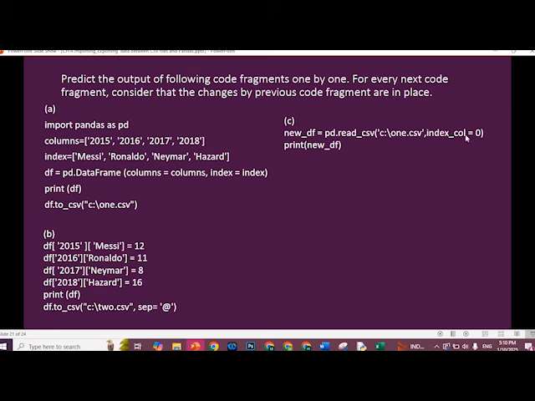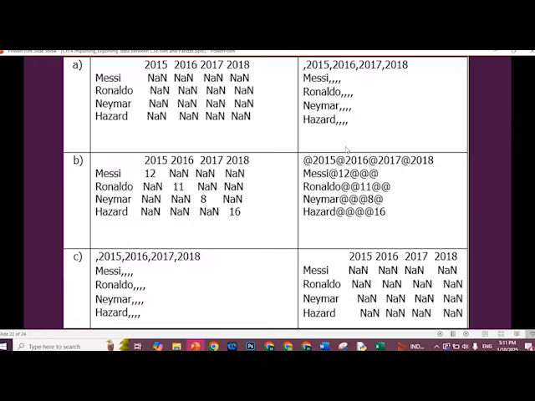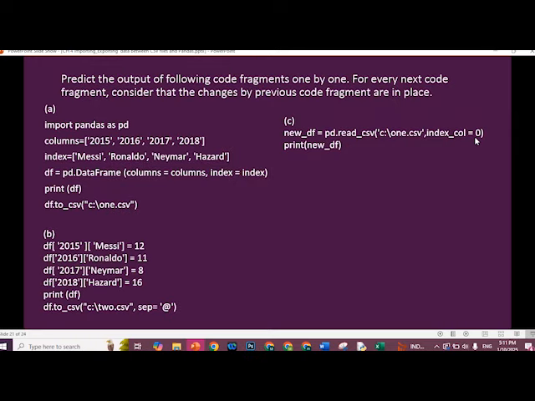Now when we pass index_col equal to 0, what will happen? Here when we don't pass index_col 0, the new positional row index will be added, and see these names, they are the values of the data frame now. Right, these names are the values of the data frame now. So when we use index_col equal to 0, the column at the 0th index.